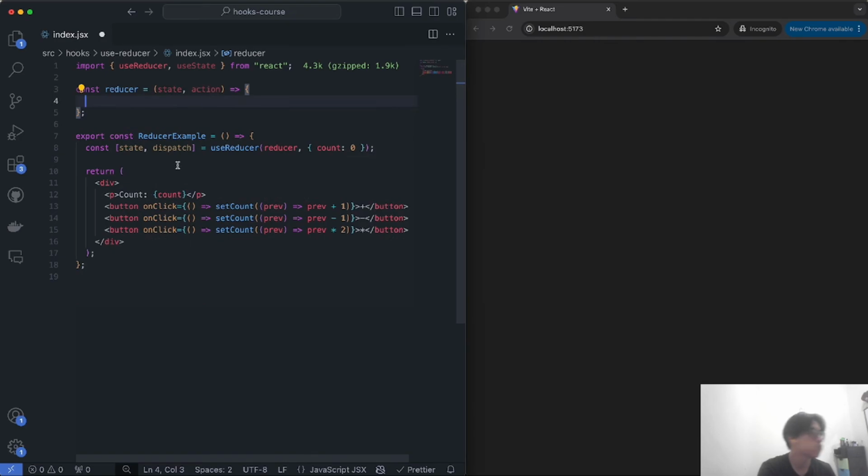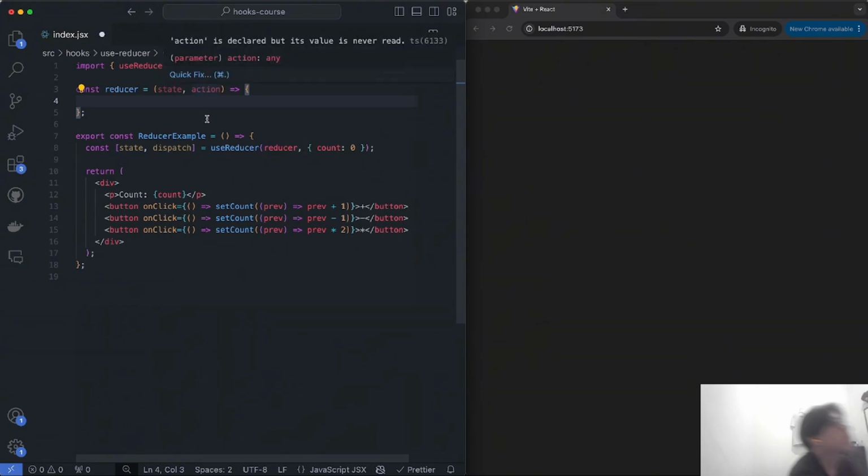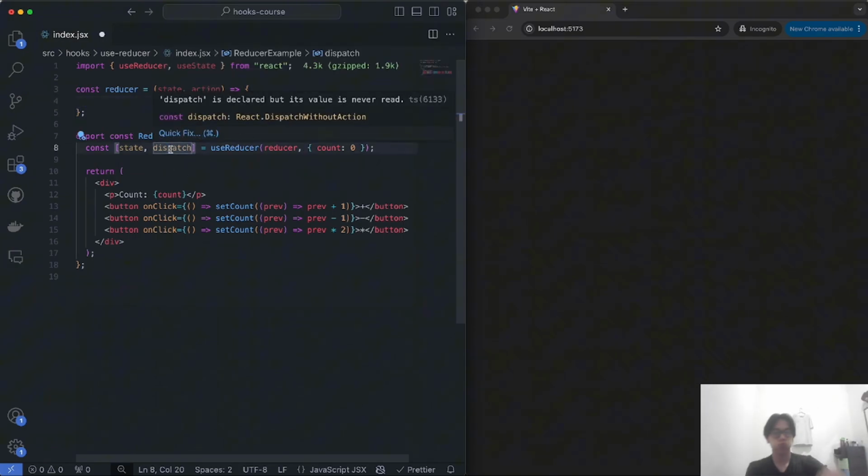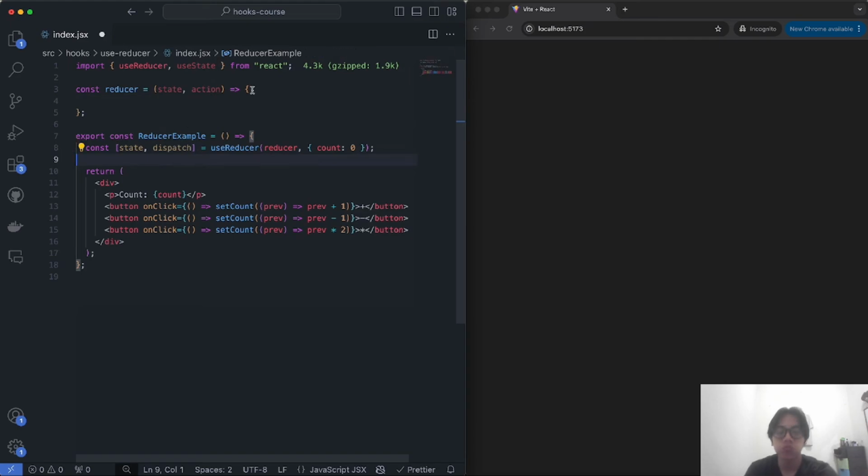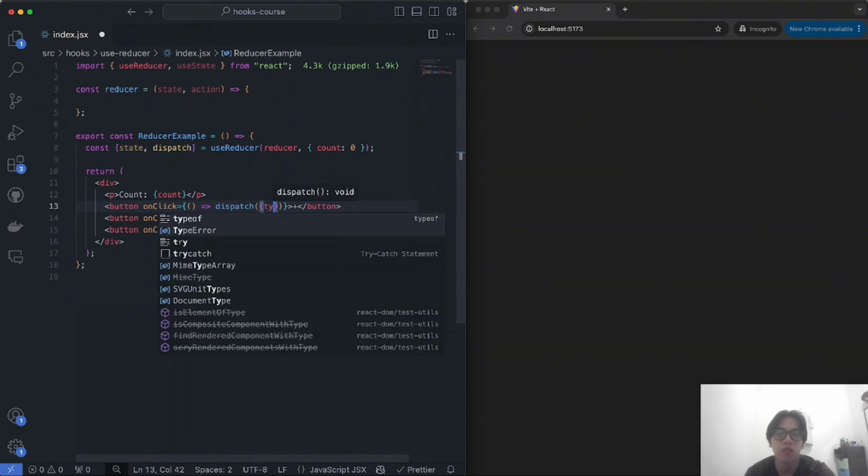Now, what is the action? Well, when you want to change this state in any part of it, you can dispatch actions, and those actions should be handled inside of this function. So, for example, over here in our setCount, instead of calling setCount, we'll just dispatch an action, and we'll give it a type.